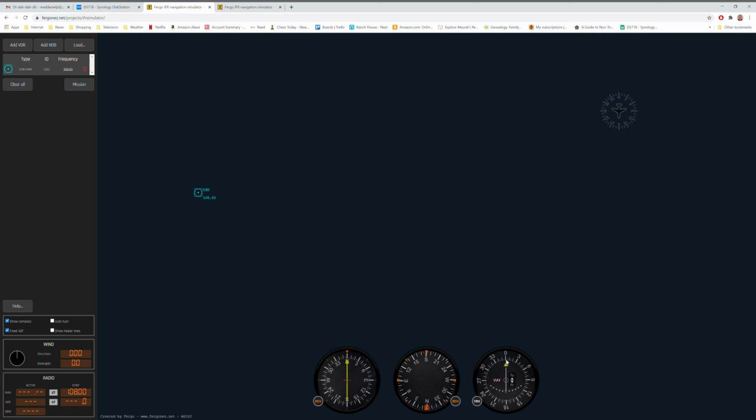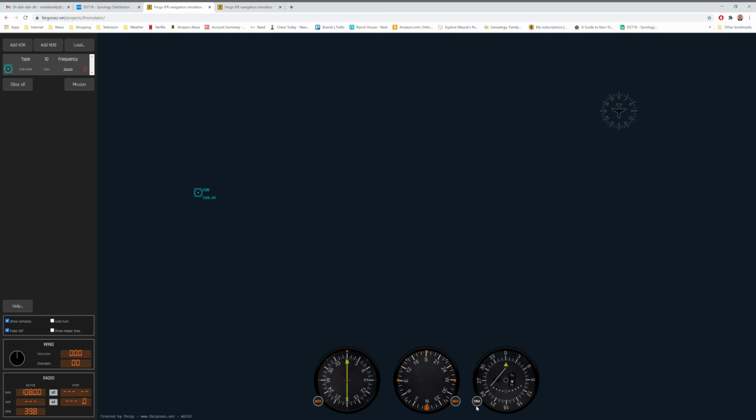Right now, the first thing I need to do is come over here to my radio and make 108 my active frequency. You'll notice as soon as I did that, a couple things happened here. One, my little barber pole window went black. It means I have a signal. And the other thing it's telling me is right now I'm heading from. Actually, I'm really almost heading neither, because I'm running perpendicular to the VOR, but close enough. It says I'm heading from, and the reason it says I'm heading from is because of the bearing I have.